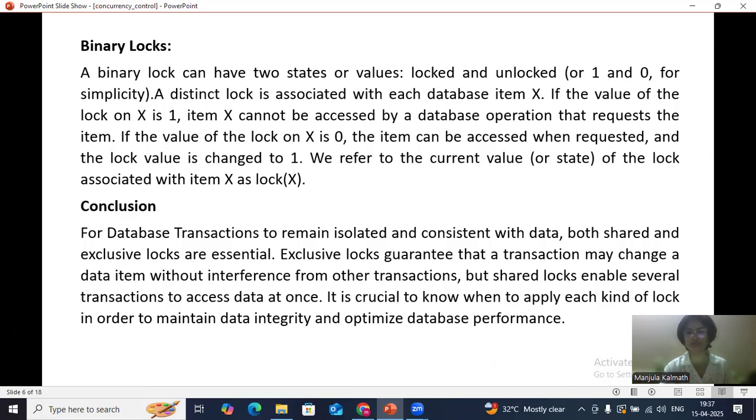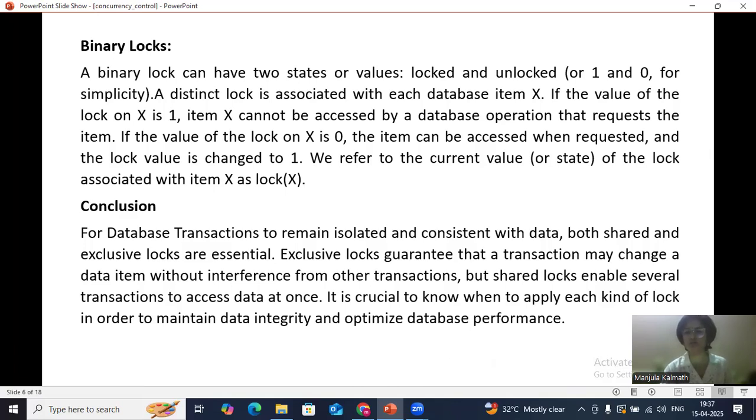But this reduces the throughput of the processor, because a lot of processor time is wasted here. Even when it is a read operation, it shows that it is locked and no other transaction is allowed.